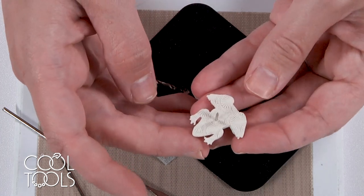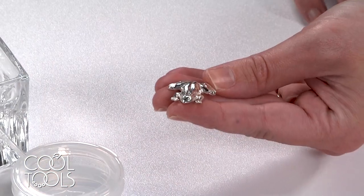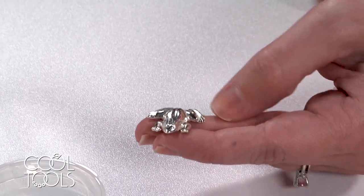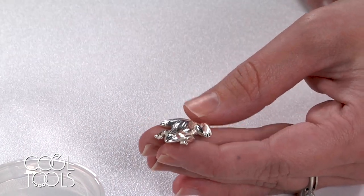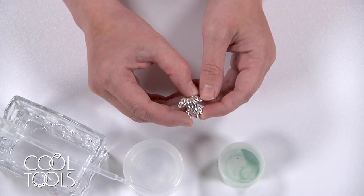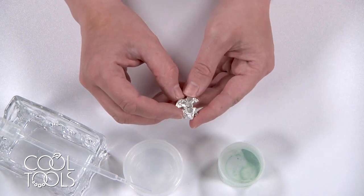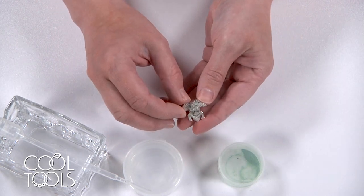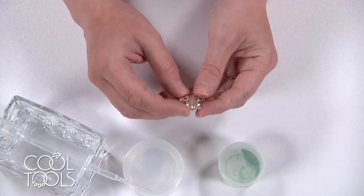I'm going to fire my frog on its back with support in a kiln at 1650°F for two hours. Once your piece is fired, you're going to want to bring it up to a nice high polish — I did so by placing my piece in the tumbler for about half an hour. If you don't have a tumbler, you can spend some time with rotary tools or really get in there with fine emery paper. You want your piece to be really shiny so that the enamel takes on a nice gem-like effect when fused. The tie tack is nice and secure in my piece, and it's really nice that we did it before firing — we're not going to have to worry about solder flowing while enameling.